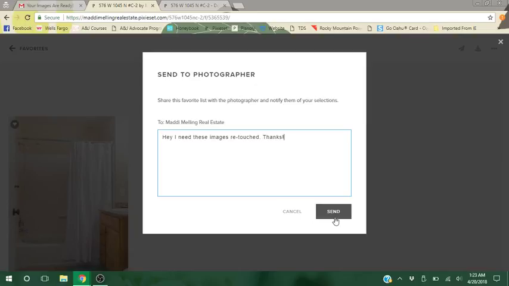I don't mind. I do not do heavy photoshopping. If you're wanting heavy photoshopping, we will have to outsource, and that does come at an additional cost. So if you're wanting that, please email me and I can get you a price on that. Like I said, if it's just minor retouches like brightening it or de-yellowing it, or maybe it's too cool or maybe it's too warm or things like that, send it to me. That's a super easy fix. I can usually have them back to you within 24 to 48 hours.